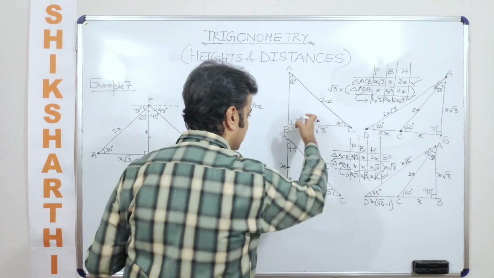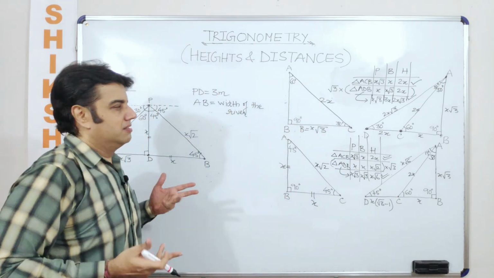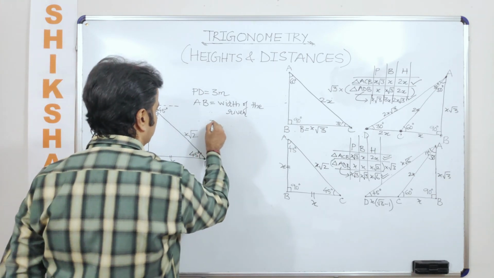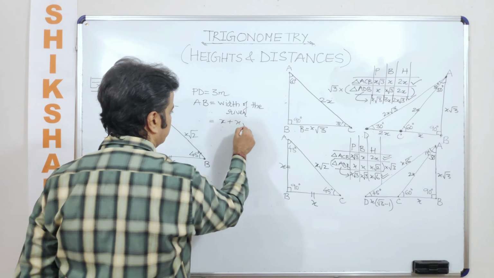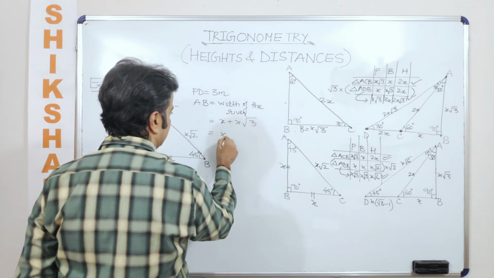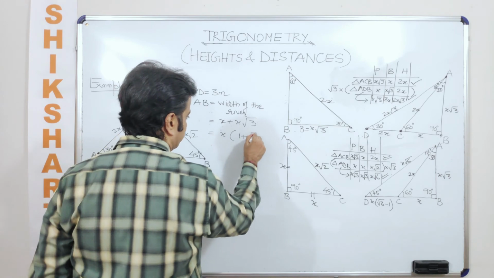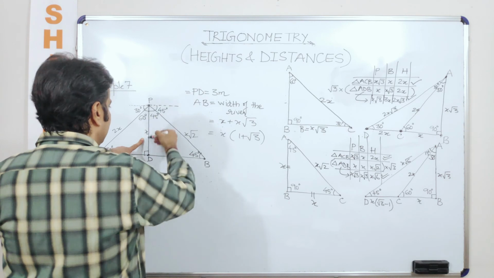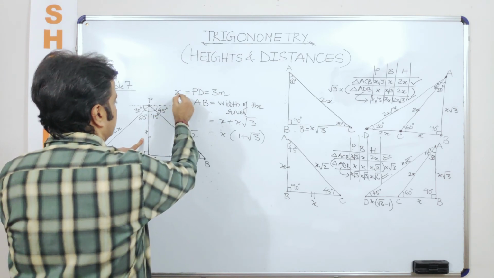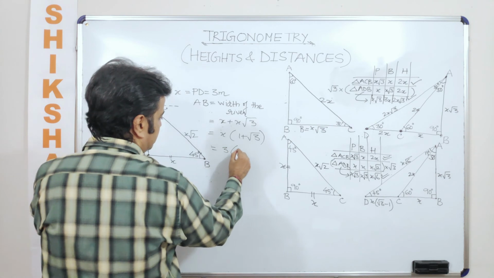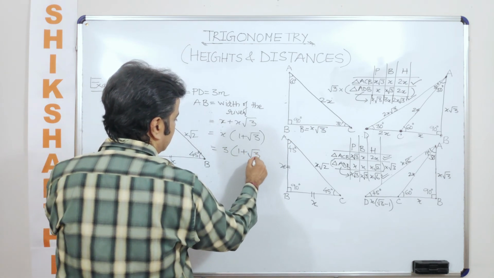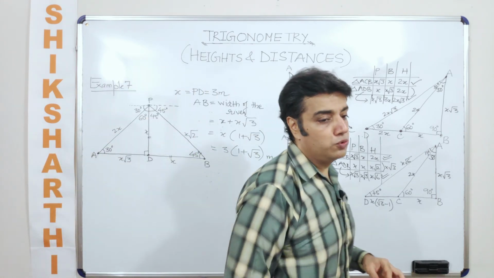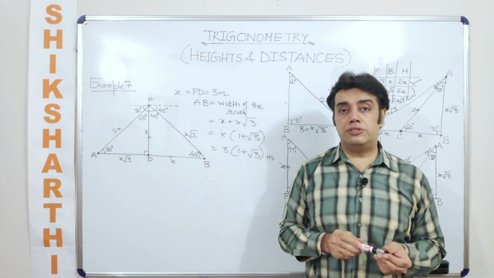So kind of different triangle now. So the concept here is now combining these two triangles together. What else would they ask? Now they are asking you to find out the width of the river, which is AB. So can I say this is nothing but x plus x root 3, which can be further written as x times of 1 plus root 3. What is the value of x here? The value of x is nothing but the height of the bridge from the base, which is 3 meters. So from here I can just substitute the value of x as 3 and I get it as thrice of 1 plus root 3 meters. Hope you will be able to use all the concepts in the questions henceforth.